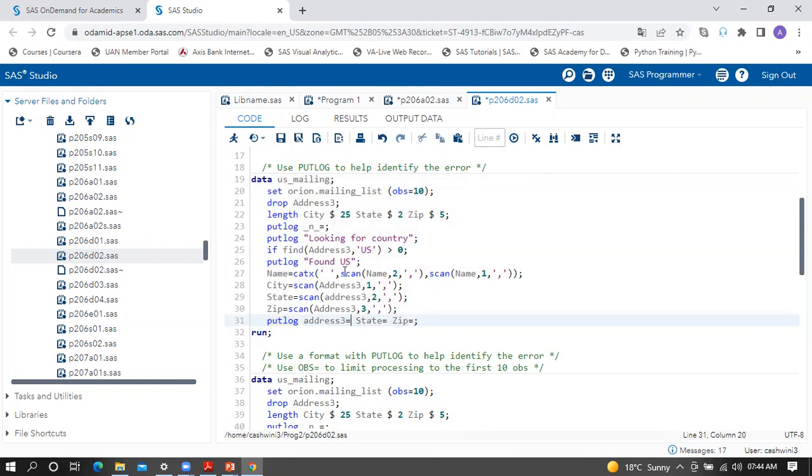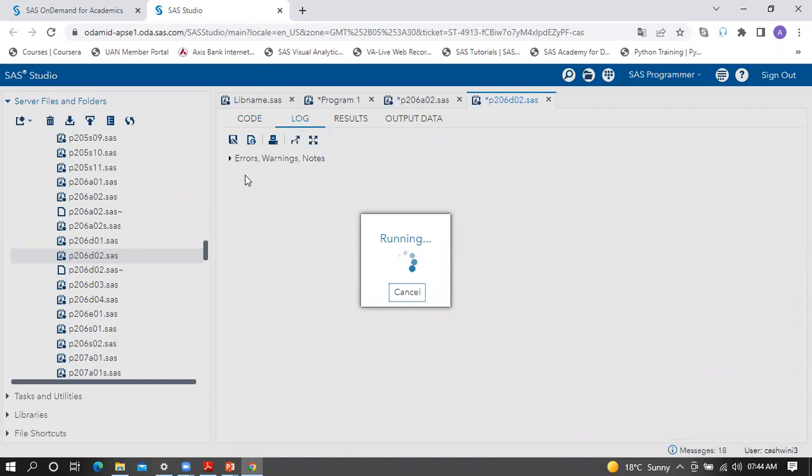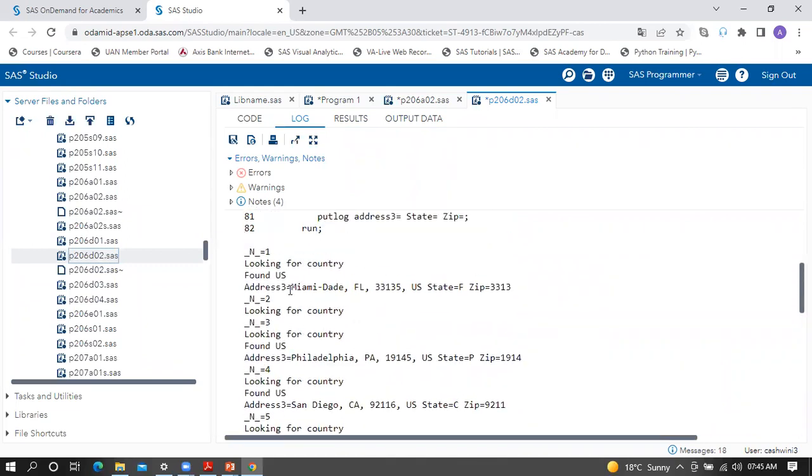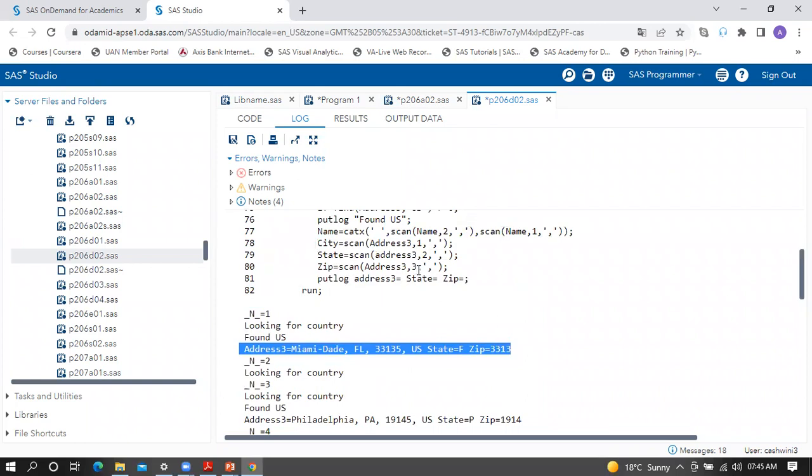All right, so let's see. Okay, now understand carefully. See the contents of the address 3 column value and see what it is extracting with city and state. So what is missing? Look into it carefully and check why it's not extracting FL and zip code correctly, though you have asked SAS to extract your words accordingly in scan. What is your logic missing in this program? Look at the original value and the value being extracted, and see the syntax for state and zip. Tell me, as a programmer, what do you find illogical?